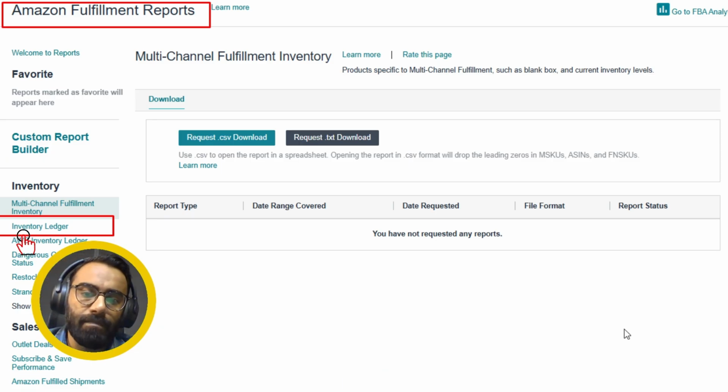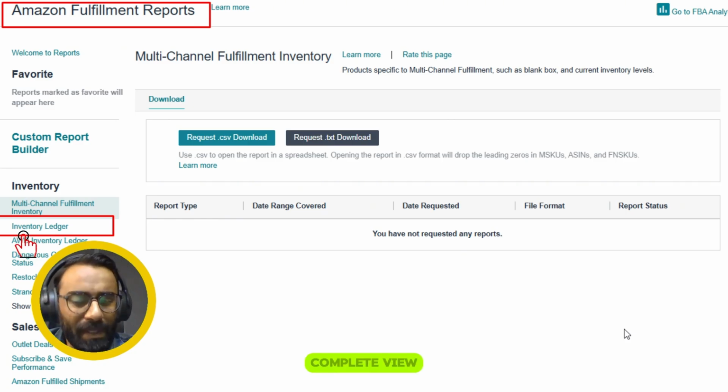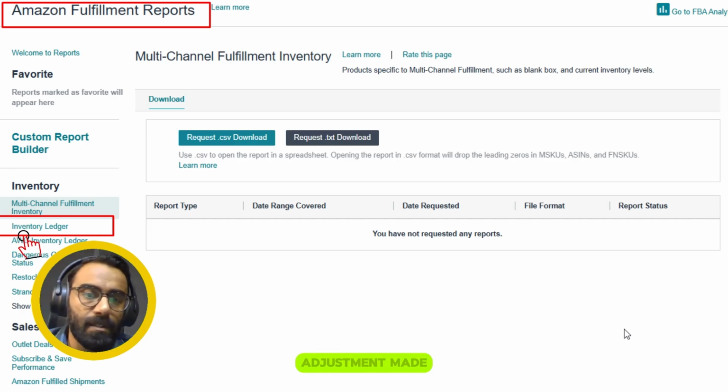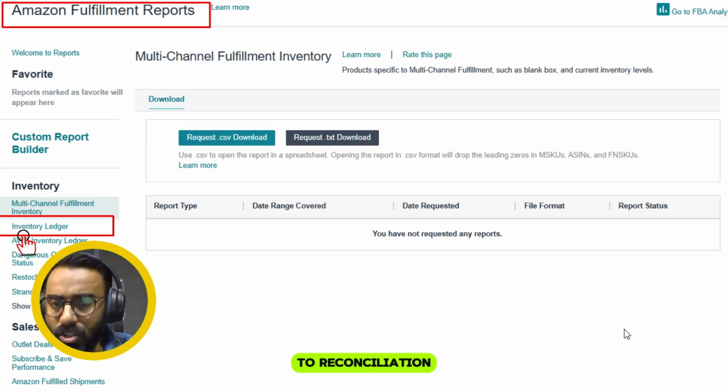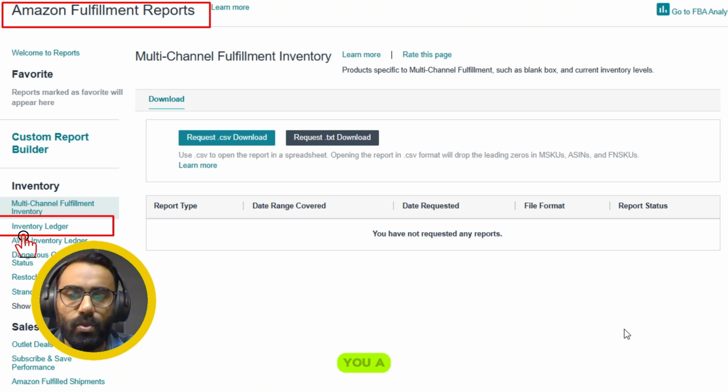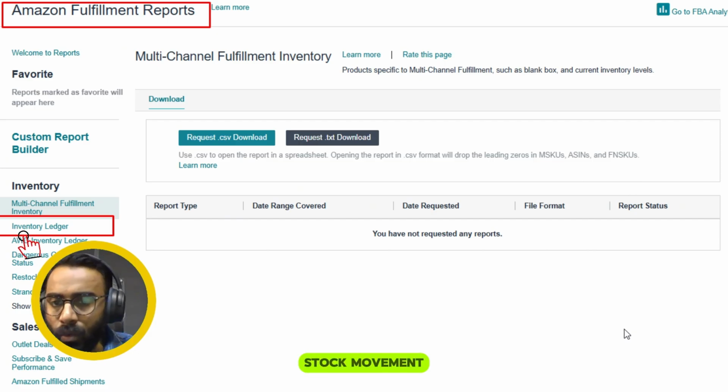It provides a complete view of your inventory, and shows everything from inventory received and adjustments made to reconciliation events, giving you a complete picture of your stock movement, right?